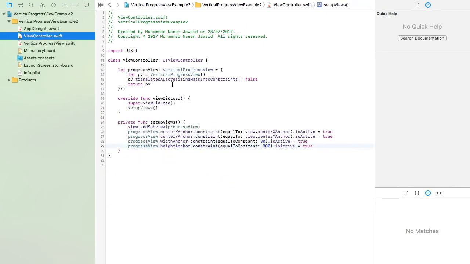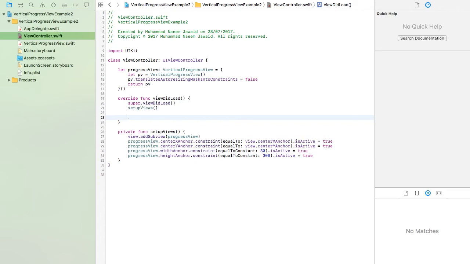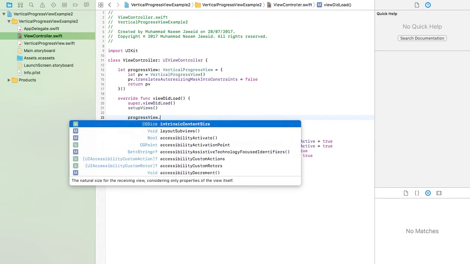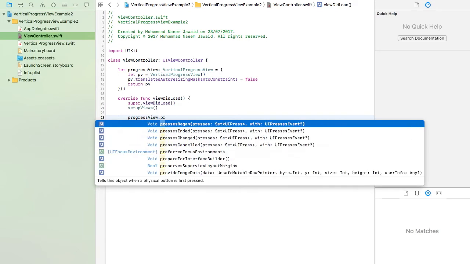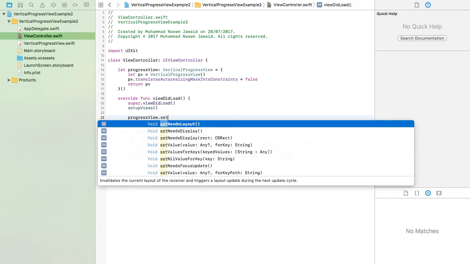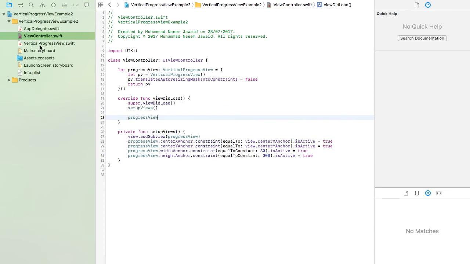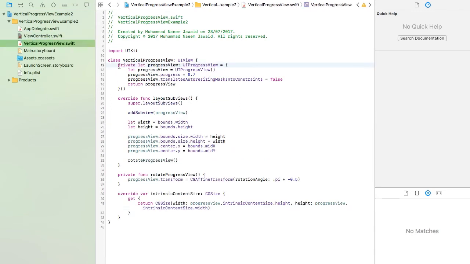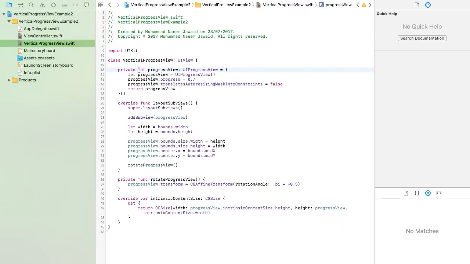Right now we have a progress view, and for instance in viewDidLoad we might want to change the progress of the progress view, but it does not have any instance variable or a method because we declared the progress view private over here.